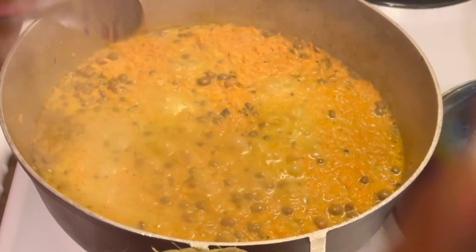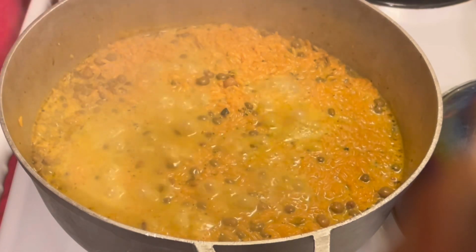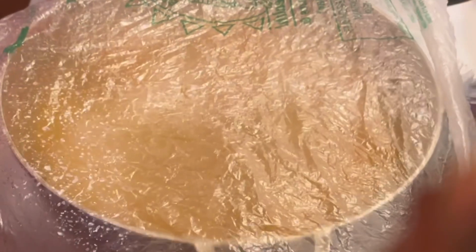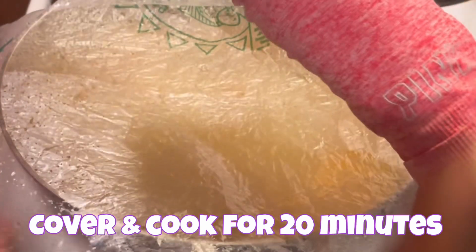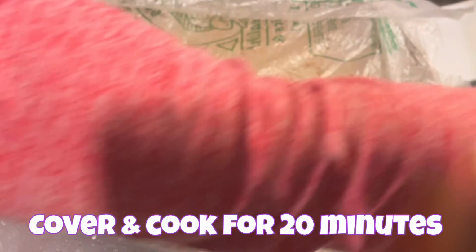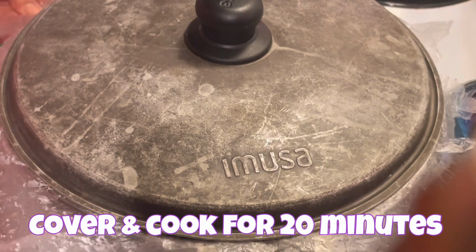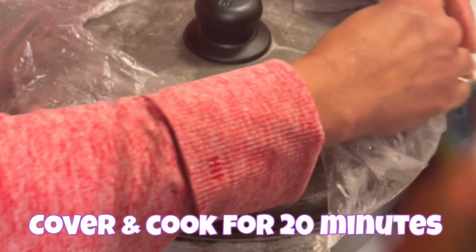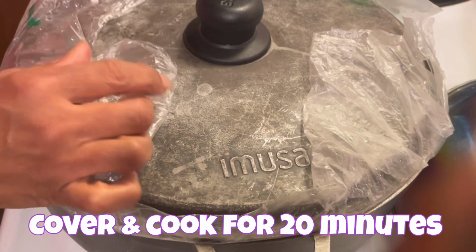So now what I'm gonna do, it's been like 11 minutes, right? I washed out a bag and cut it. I prefer to use the plastic, but you can also use aluminum foil. So if you have foil, you can use that. I covered it up, right? I'm gonna put my stove down to a 2, and I am going to cover it, and I'm gonna let this cook for 20 minutes, okay? So, I will come back, and we will see what it looks like in 20 minutes, okay?